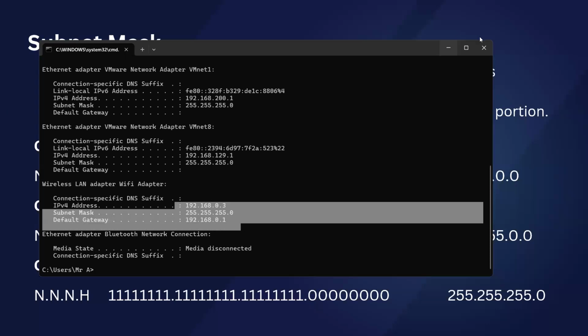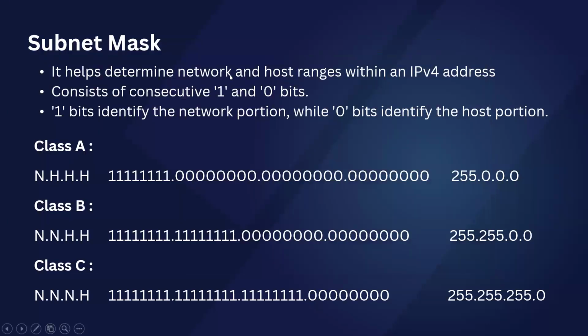So the subnet mask is for the computer to determine what its network is and what its host ranges are in that IP address range. Exactly. One second, I forgot who asked the question. Sridhar, any questions? No, I'm good.